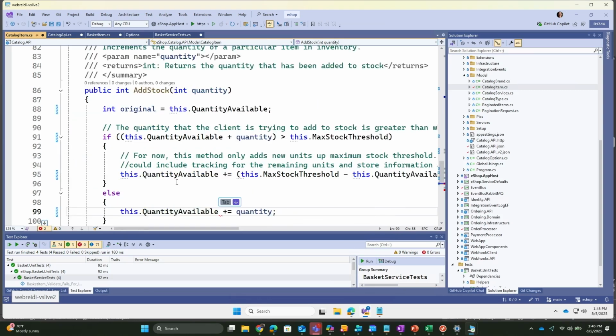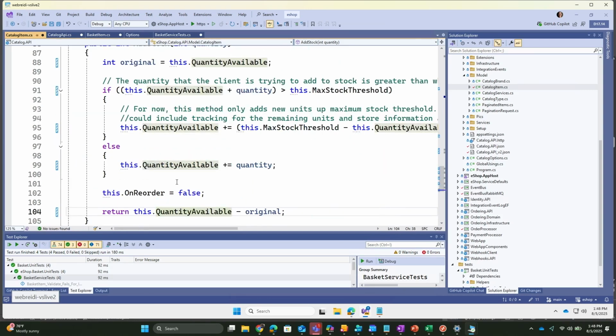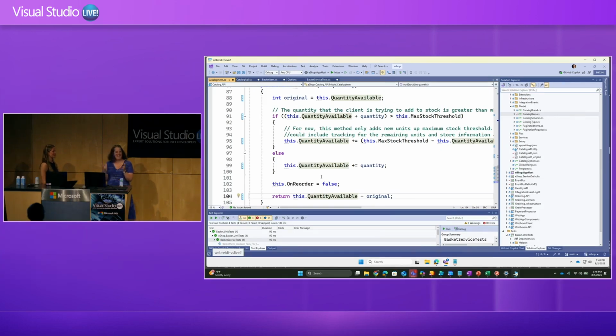So instead of me having to scroll and find everything, Copilot is doing that all for me. And now my entire file is back to green. That's awesome. Yeah, it's like Command F for code. It just makes switching things around a lot easier. Yes, absolutely. And that is the end of my in-editor demo. So I'm going to hand it over to Allie to show us some cool stuff in the chat.